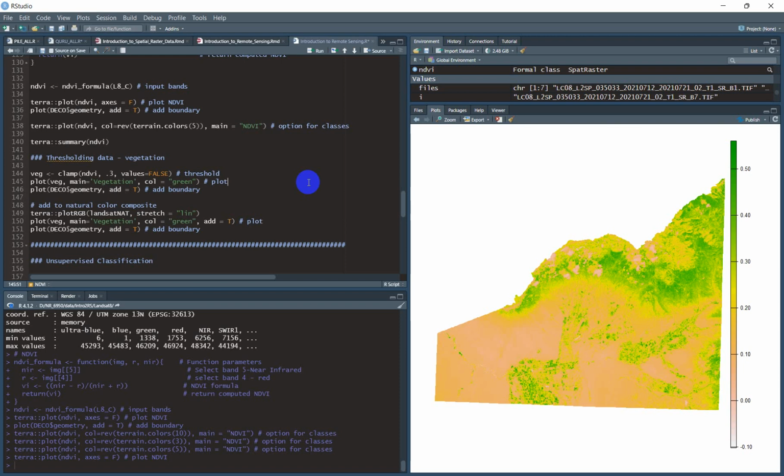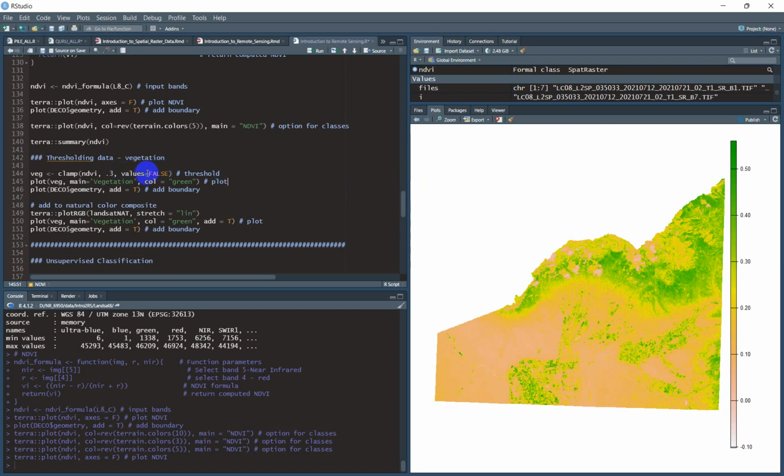So in 144, if you see, I'm assigning a variable called veg. I'm going to use the clamp function on my newly created NDVI output. So basically what I'm saying is I'm going to mask out every value that is either 0.3 or greater. So if you look over here, 0.3 or greater.